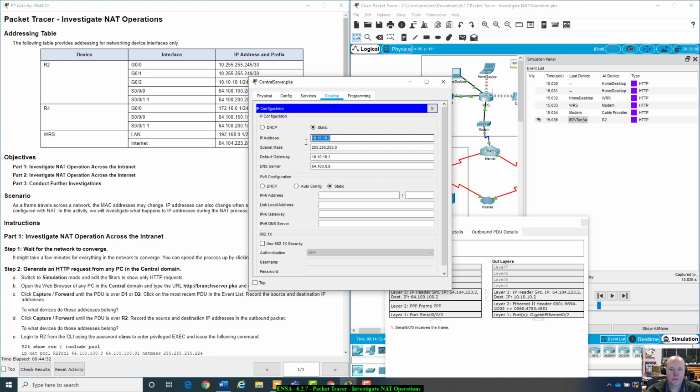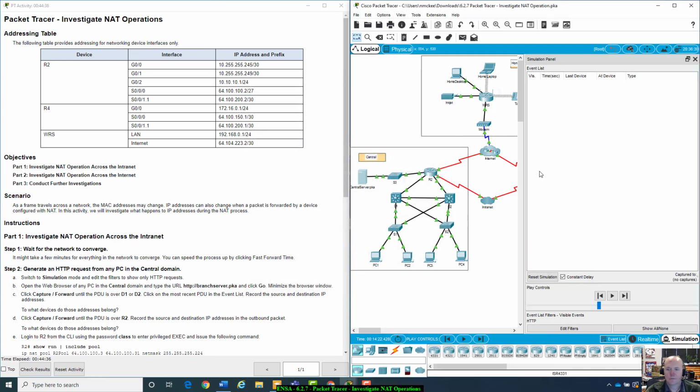So 10.10.10.2 is the central server. All right.